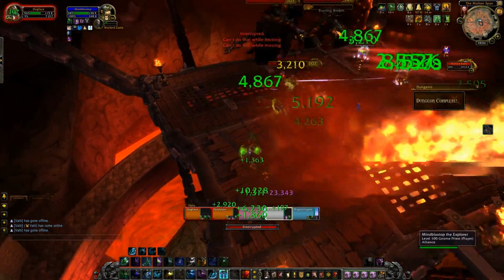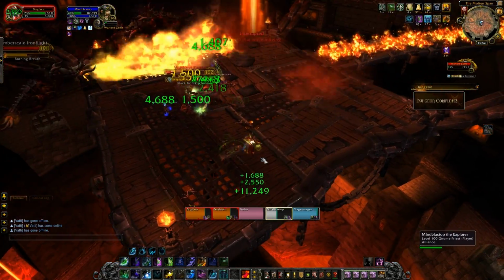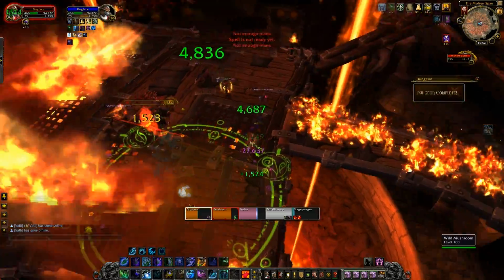You're above the whole of Blackrock Mountain and all this kind of stuff. It's so good, and there's fire going out, and it's like this makeshift platform. It's an amazing fight. It's definitely a really nice way of ending the instance, 100%, with this brand new room.